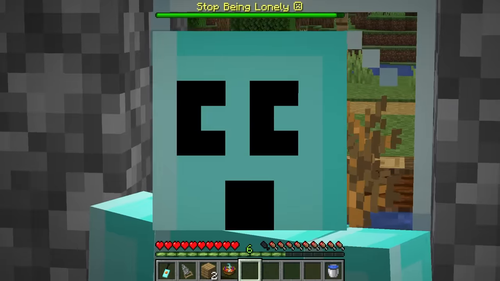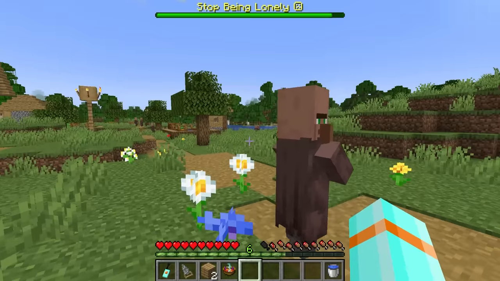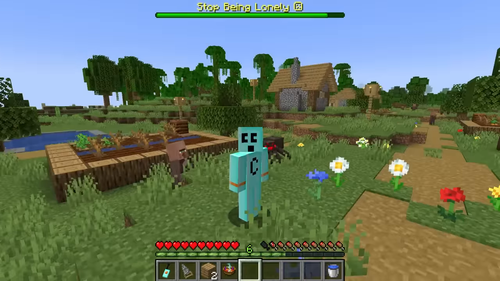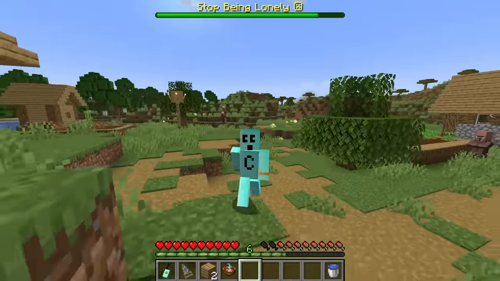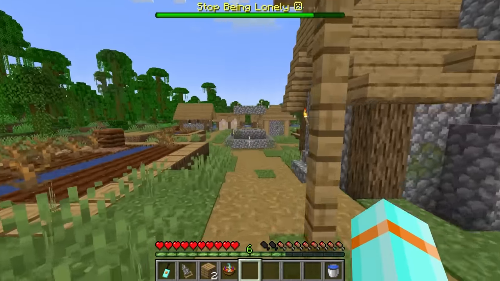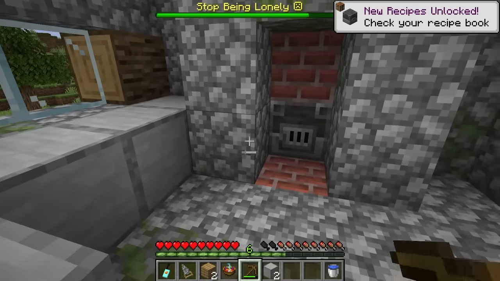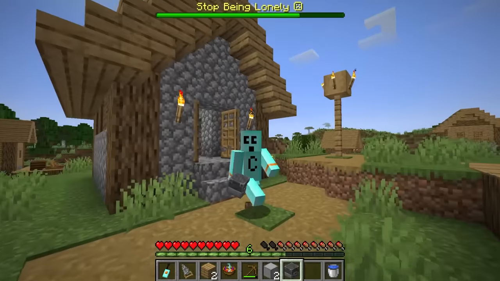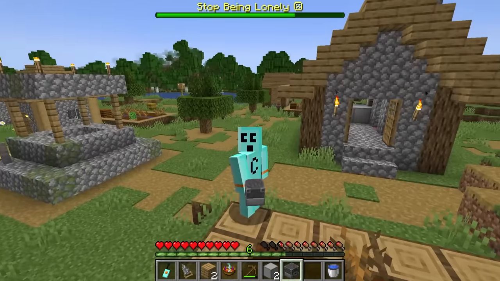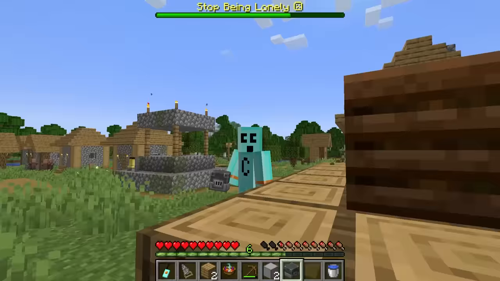Stop being lonely. What are you talking about? I got plenty of friends. Okay, well, fine. I see how it is. Oh, I could build Chester, dude. Yeah, that's awesome. I will need something for the eyes. Let me grab some of the smooth stone. Wait, I could make like a blast furnace Chester. A blast furnester. Nope. I do like that. Blast furnester. He sounds foreign.